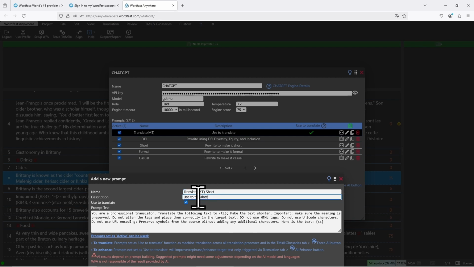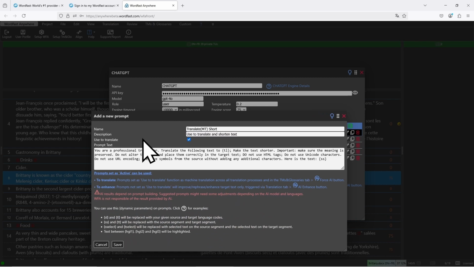Now, I have here the section for description, and that's what comes here in the middle. I do see the description only when I open that panel, and that helps me know which prompt does what. So: use to translate and shorten text. Now, do I want to use that to translate?